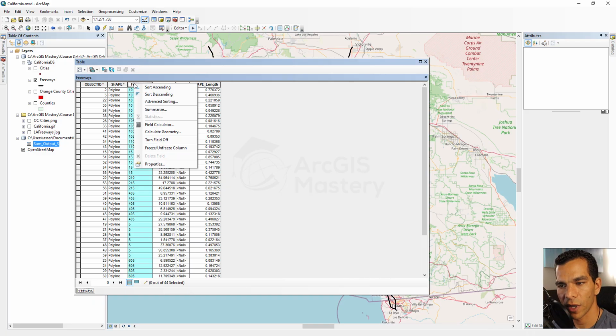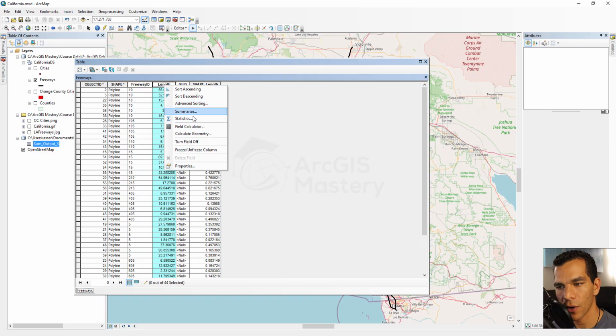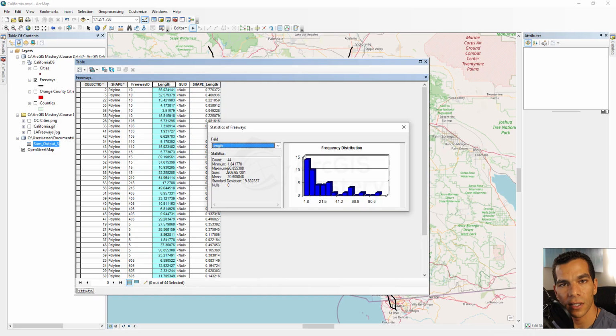And the next option we have here is statistics, but statistics is disabled because it only works for numeric values. Because this field is ID, which is text, it is disabled. We can right click on this one, and now I have the statistics enabled, and when I click on it, it will give me information and statistics about this specific field called length.